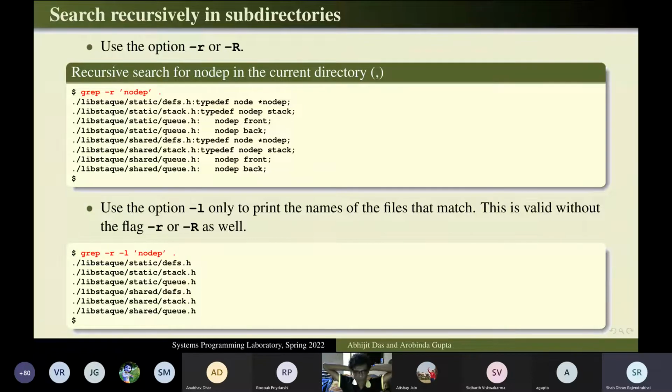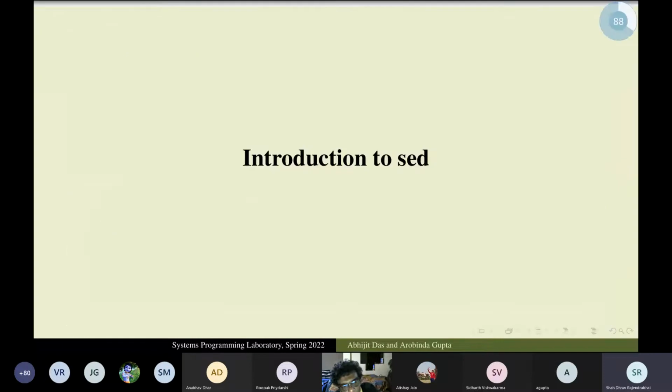Yes, I don't think there would be much, because this is just a listing of the options and what each option does. Fairly straightforward, right? Under the assumption that you know how to write regular expressions. Okay. If there are no questions, I will go to the next item. Okay, so let me go to this.